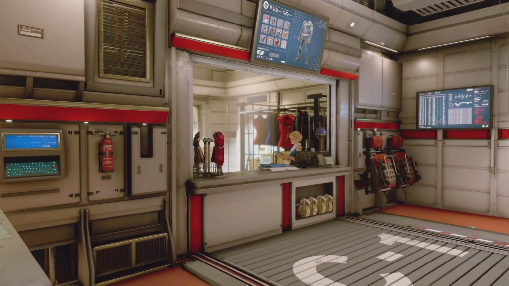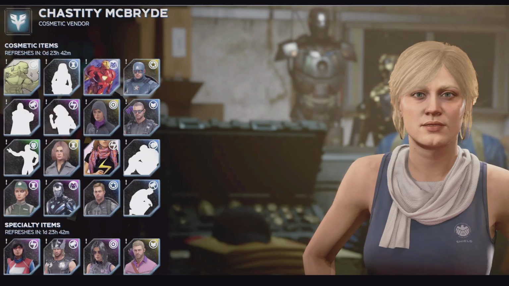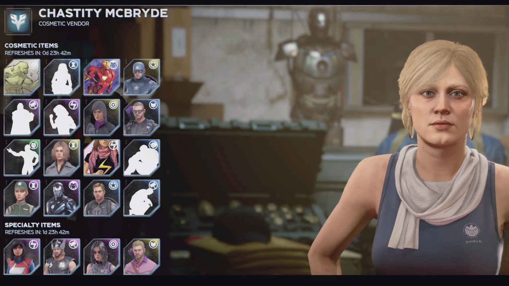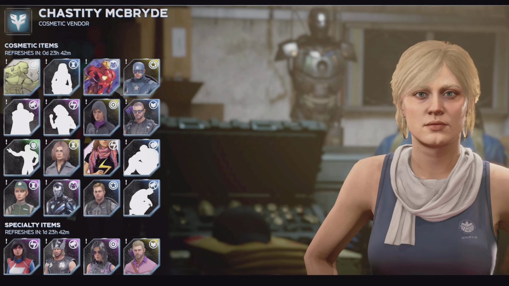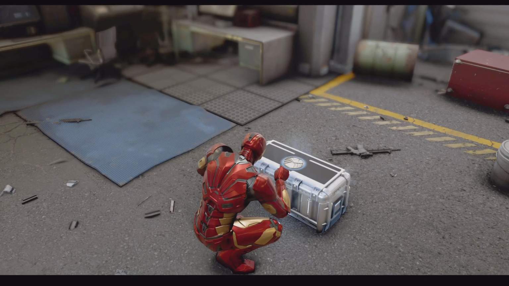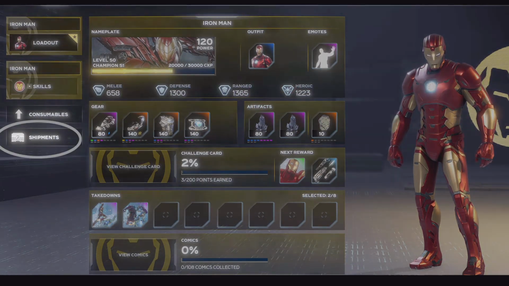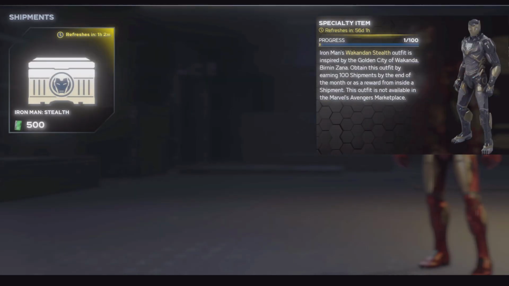If you're looking for a cosmetic upgrade, talk to Chastity McBride on the Chimera. She sells a range of outfits, takedowns, emotes, and nameplates that rotate daily and can be purchased with units. Find more units by opening strong boxes out in the field. You can also use your units to claim shipments.